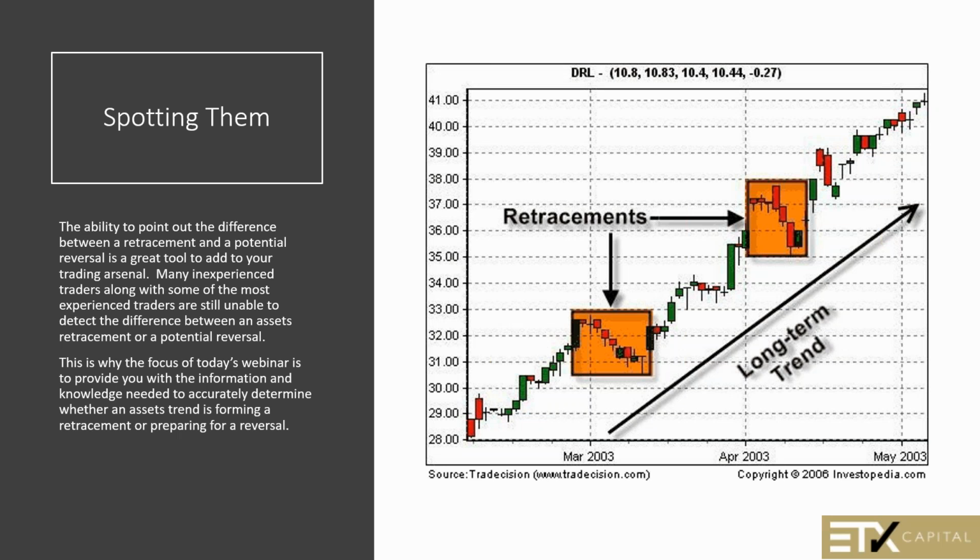Now, a potential reversal is quite worrisome. If you're in the market and you see a reversal, you want to get out of the market. If you're thinking about entering the market and you see a reversal, you don't want to get in. But a retracement is a very healthy move in a trend. And understanding what a retracement is and being able to define that retracement will stop you from selling or exiting the market at the wrong time, and will also help you get entry points.